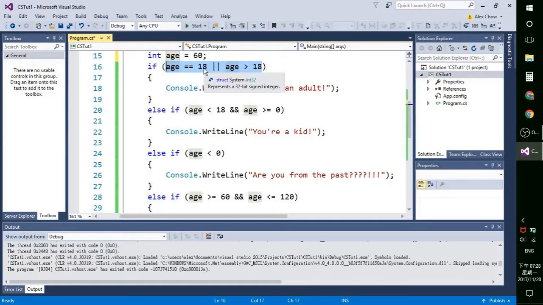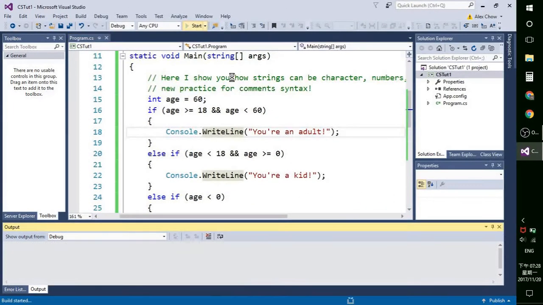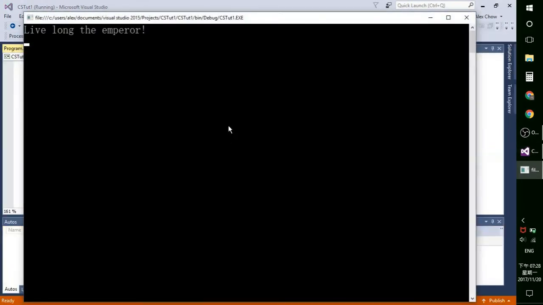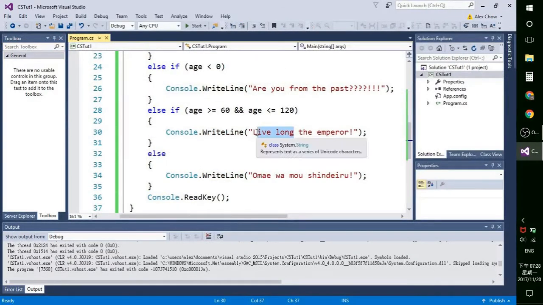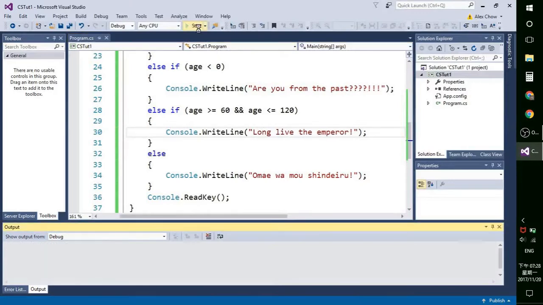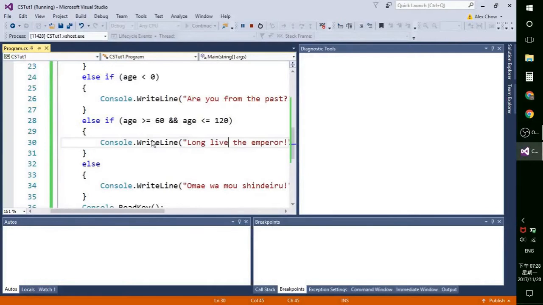Okay, I'm going to get this back. I'm going to save this, start it. It should be "long live the emperor." What was I thinking? Long live the emperor. Perfect. Okay.